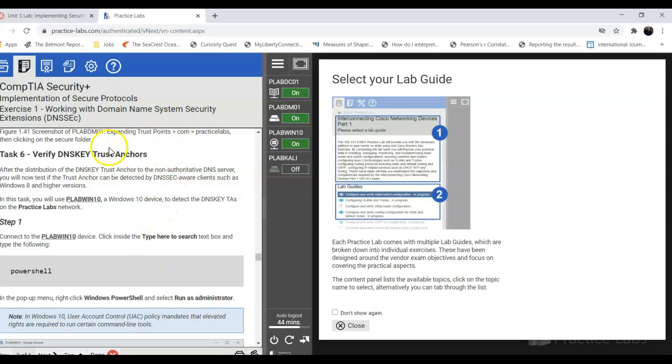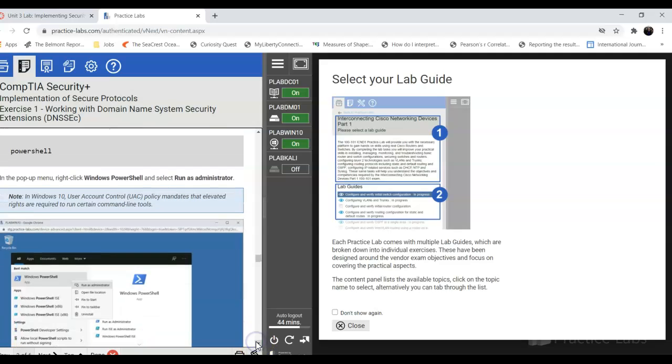So after we have set up our servers, then we would go into our Windows 10. And on Windows 10, what we will do is we are going to use PowerShell. And here we simply are going to access PowerShell.